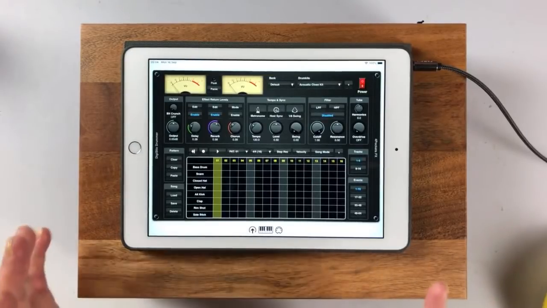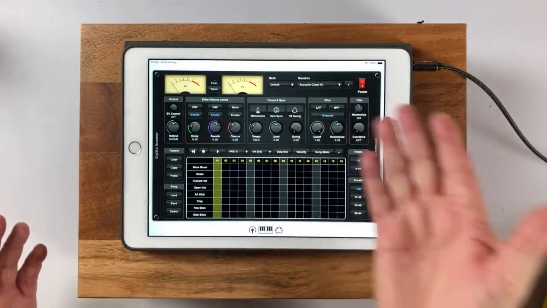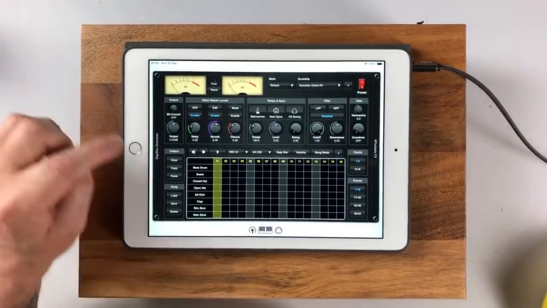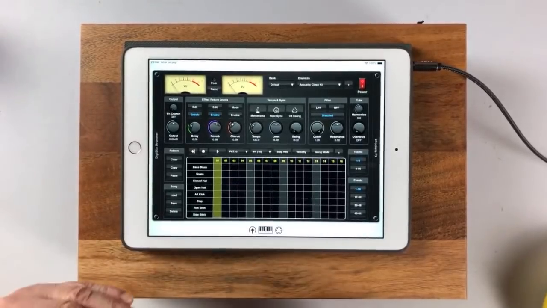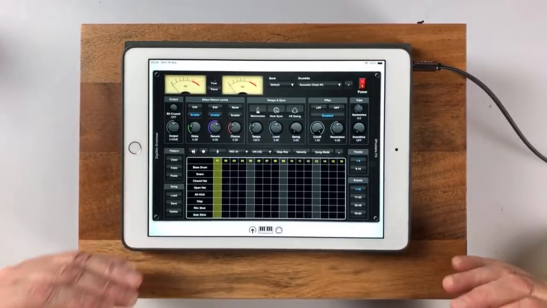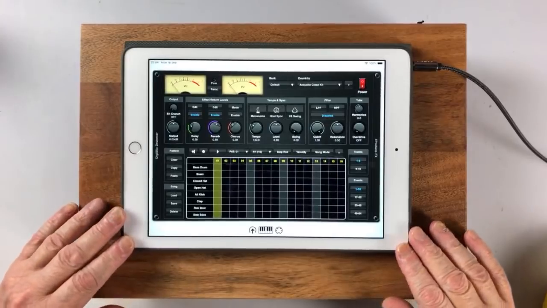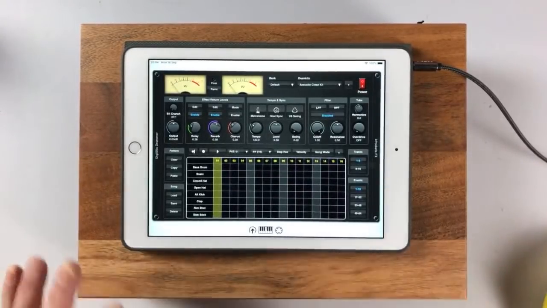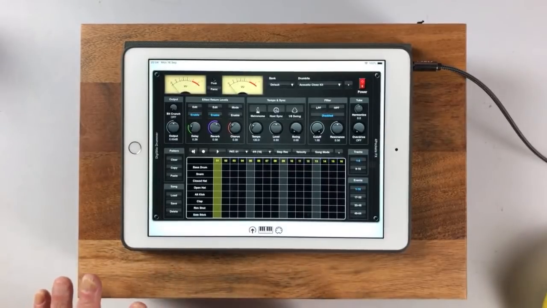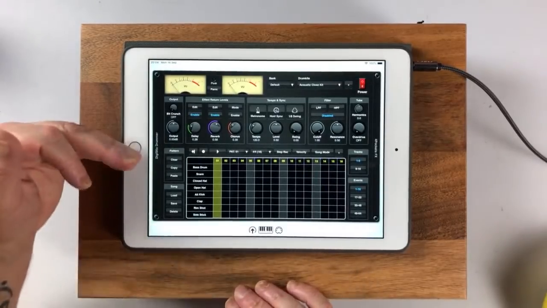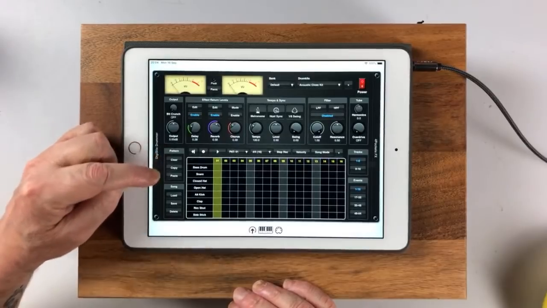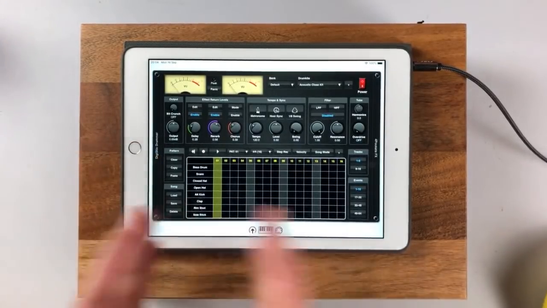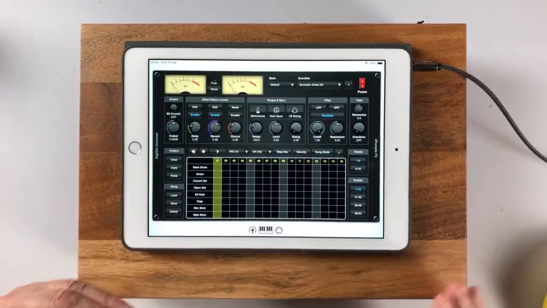Let's just have a listen to a few of the cool kits. Now, what you do to save a pattern, you're actually saving a song, okay? So you might think, well, where are all my patterns? Well, you don't get any patterns. You have to make your own for a start off, but they're saved as a song. So your pattern control is here. You can clear a pattern, you can copy, and you can paste a pattern. And then in song mode here, you have load, save, and delete.